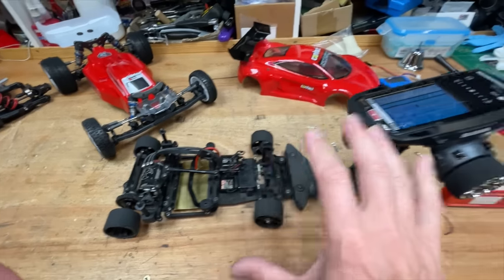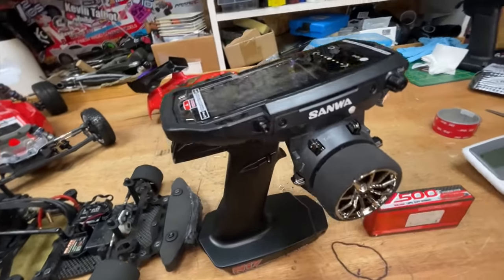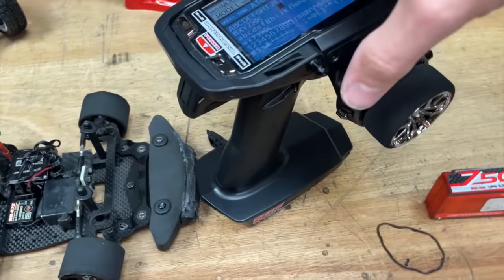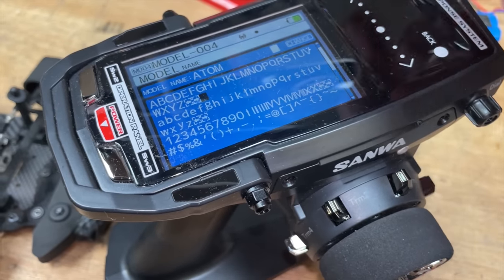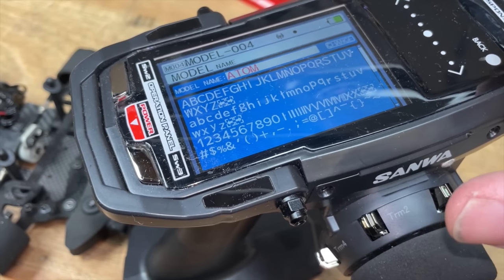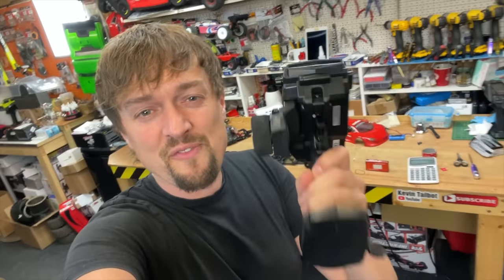But before we do that, we need to get this radio paired up to the car. Now, this is a Sanwa M17, latest and greatest. However, I struggle using it. So, for example, here, I want to put in the name Atom and I don't know how to store it. Every time I try and store it, it goes away. So, right, let's go back. Back. Oh, and it hasn't stored it. That's all right. We'll get Vinny to do it.